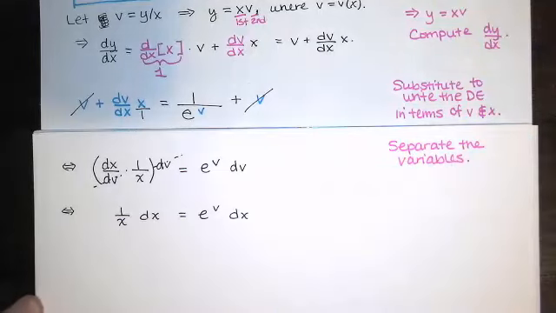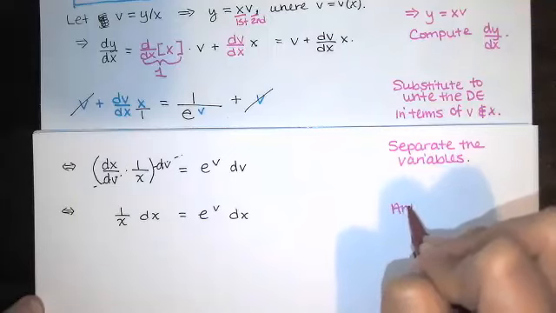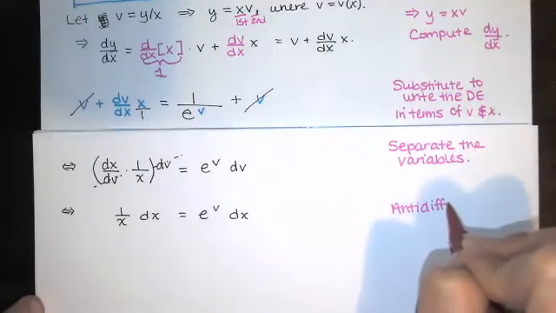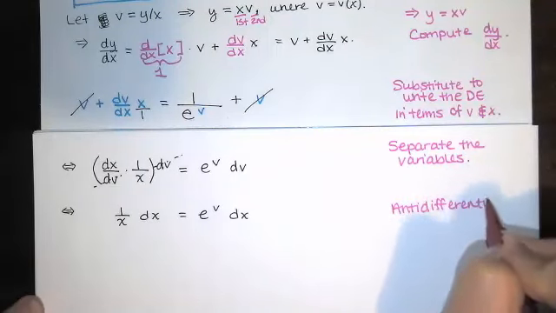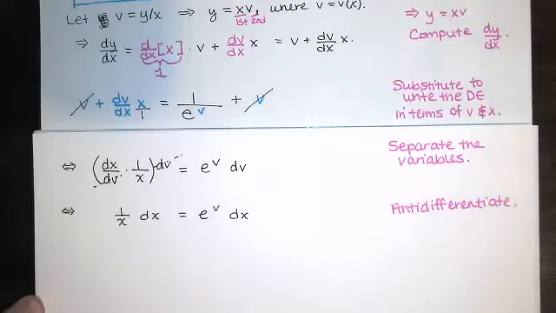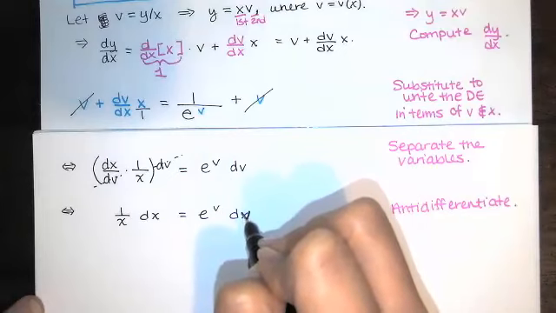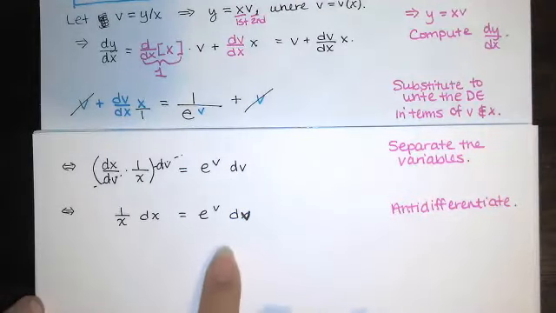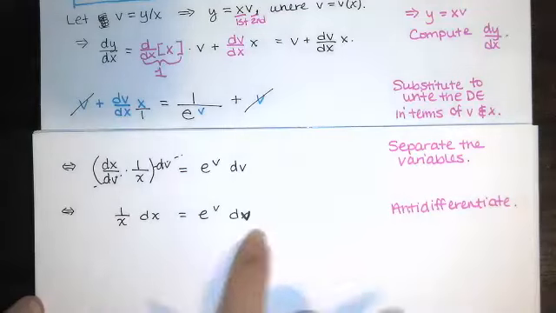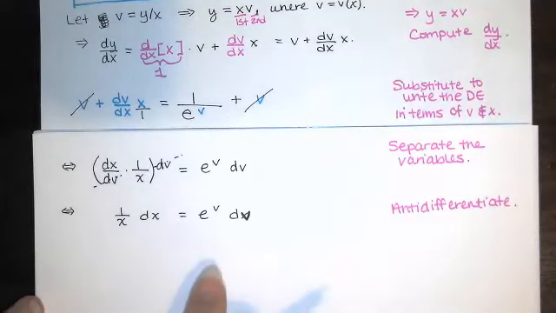And you're solving a separable differential equation. So once those variables are separated, you want to anti-differentiate. Do you guys see my mistake? I see it. You see it? If you're in class, I hope you would raise your hand and tell me that's supposed to be a dv, Miss Townsend. If you caught that, that's very good, because that means you're paying attention.